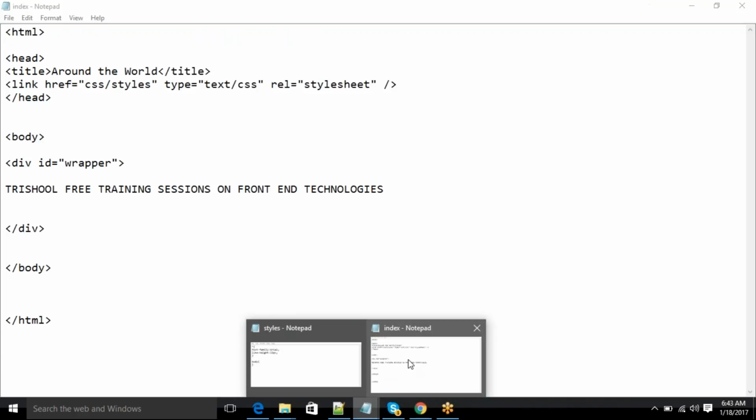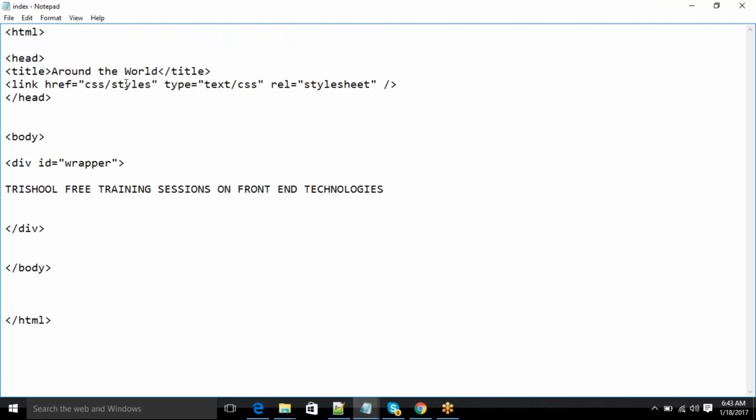But anyway, the reason it is not applying is that the external CSS is not loading up. That is because I forgot giving the extension to the referring file: css/styles.css. Mostly it is path issues if the CSS styles are not working. So you need to be very careful with the paths. And just refresh. See, now it works, beautiful.